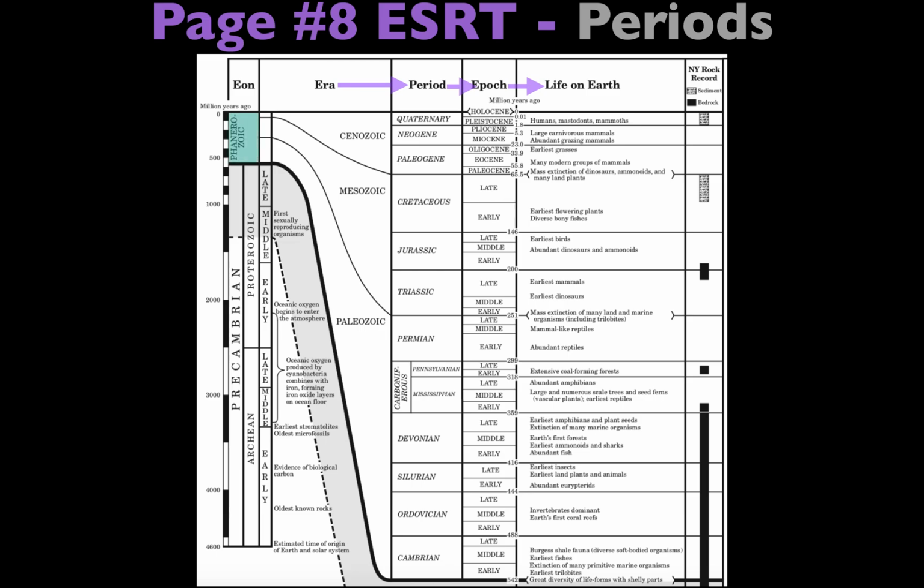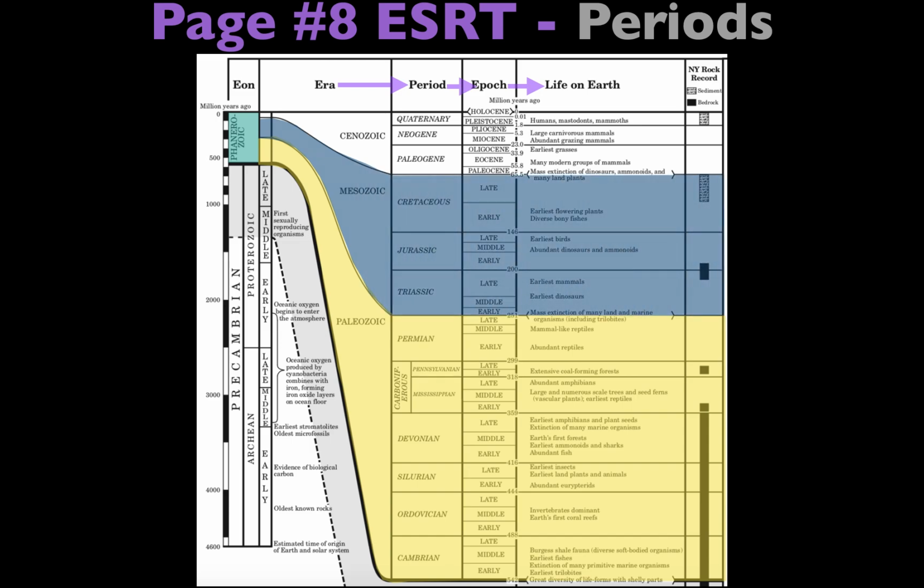So we have that Phanerozoic eon that's representing this part of the reference table, and now we need to see exactly how this eon takes over the rest of page 8. Because if we color code it, we'll continue to see how the 3 recent eras of Paleozoic, Mesozoic, and Cenozoic are the basis for the rest of this reference table.